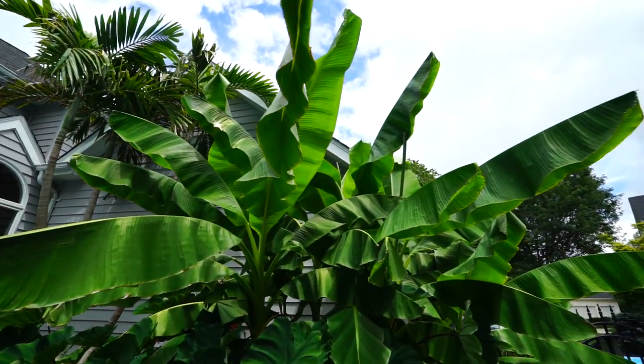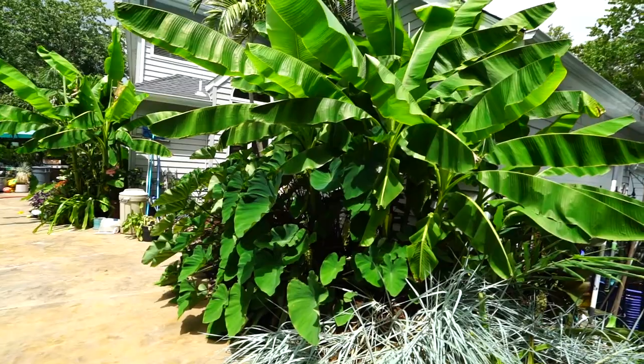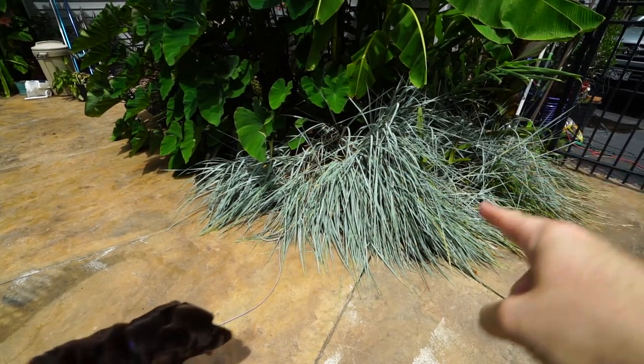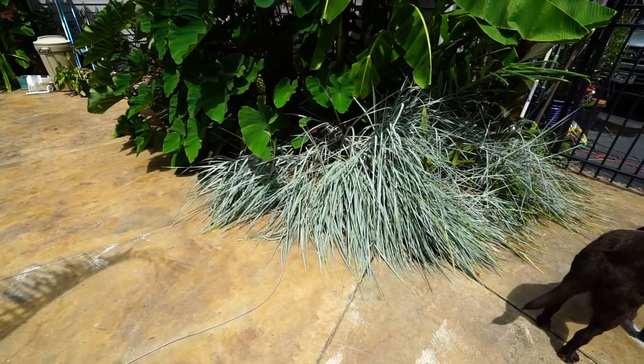They're kind of dwarfing the banana clump that's right here, though. These bananas are huge. They're massive, but it's just a little bit hard to tell with this huge clump of elephant ears underneath them. But next year, they will move further down this line. Eventually, they'll fill in this curve that's in the front with this blue dune grass, and they'll take over that area and it'll look better. But for now, I'm just leaving them, letting them do their thing.